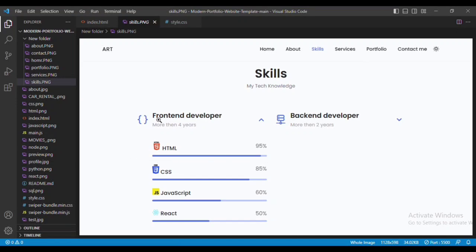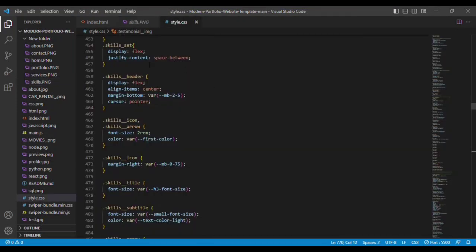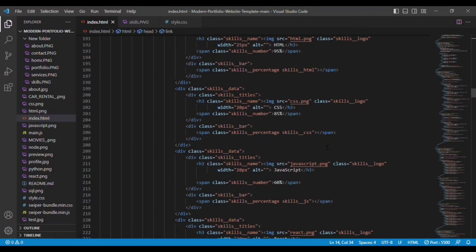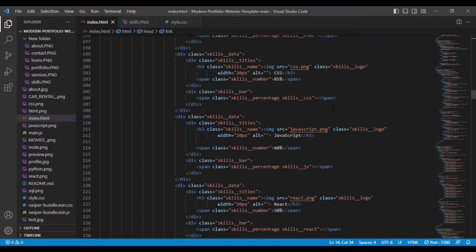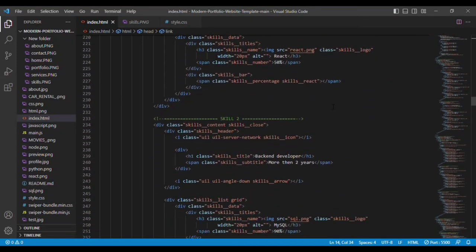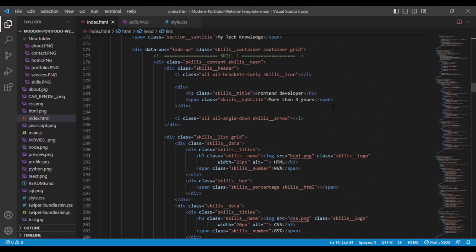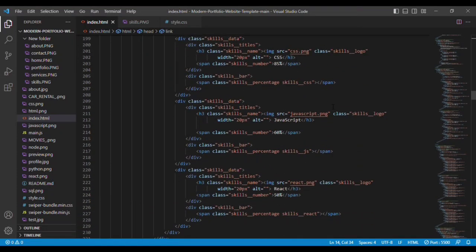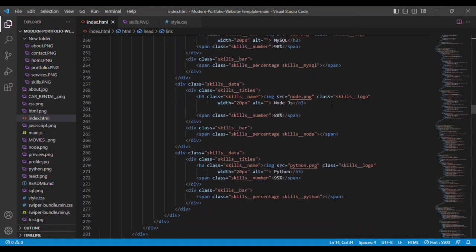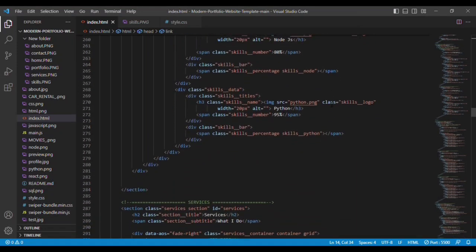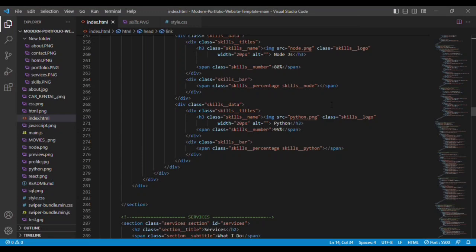Then in a similar way we're going to copy the skill data. Then I'm going to use CSS, JavaScript, and React. Then for the similar one, we're going to copy this entire skill set 1 code and paste it again. Now we are going to use it for the backend developer, and we're going to add the same skill list to it, so that entire code is copied again. There are no changes. The similar code is dumped again for the next section, that is for the backend developer. So let's go through the code.